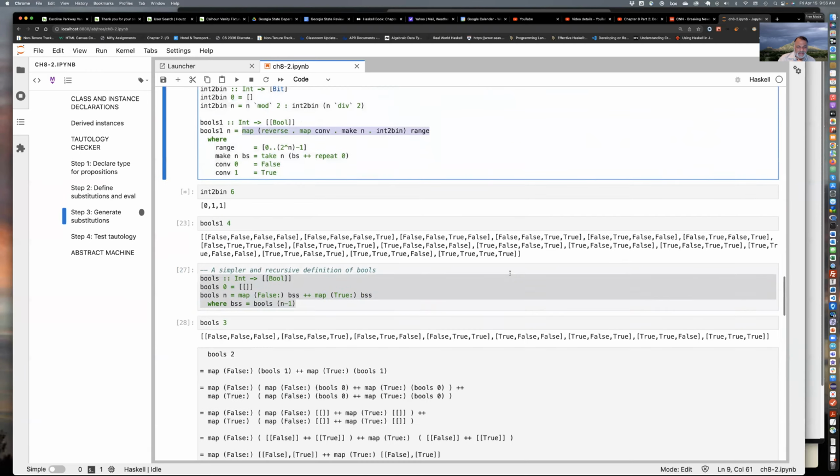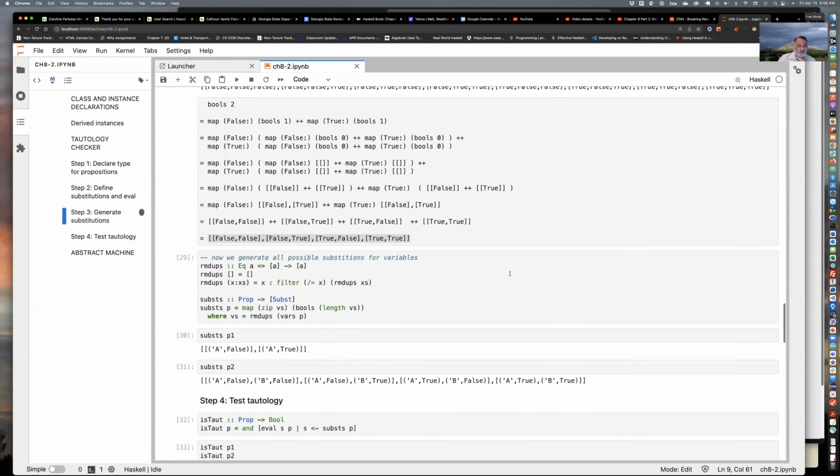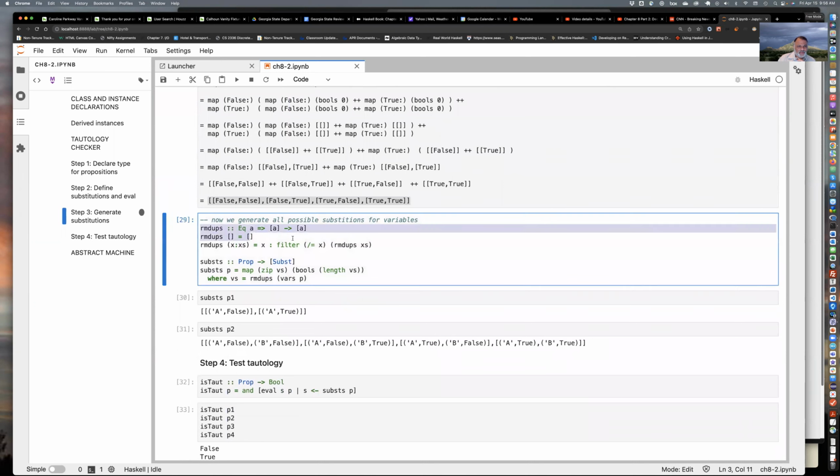All right, so I think we are getting close to wrapping up this tautology checker. Remember, there were duplicates in the variables. There was a function called vars, which took a prop value and returned the list of variables, but may have duplicates. And I think we have seen this before. Remove duplicates: empty list will be empty list, and non-empty list x colon xs would be x, keep the x, and then filter not equal to x on remove duplicates of xs. I think we have seen this before, so I'm going to skip that.